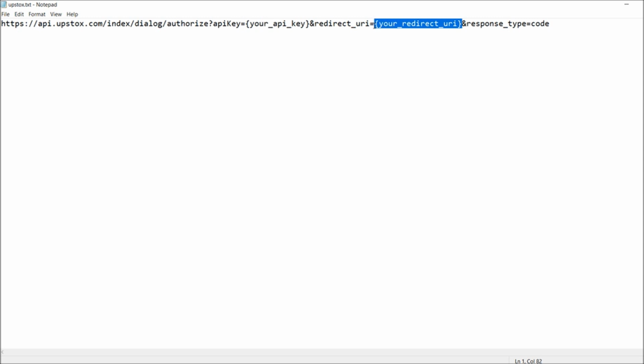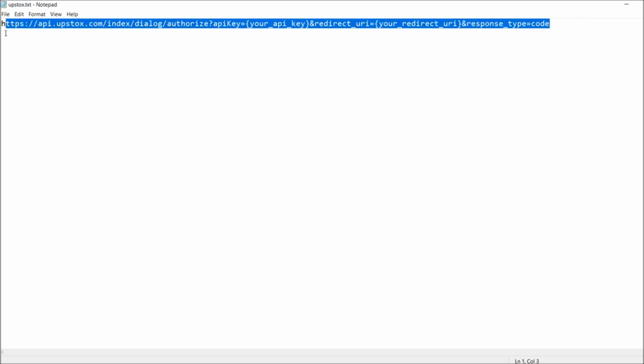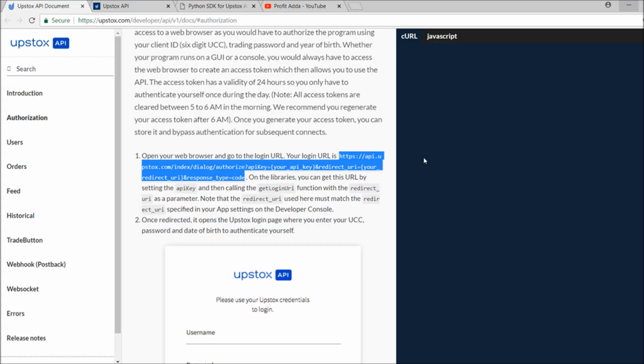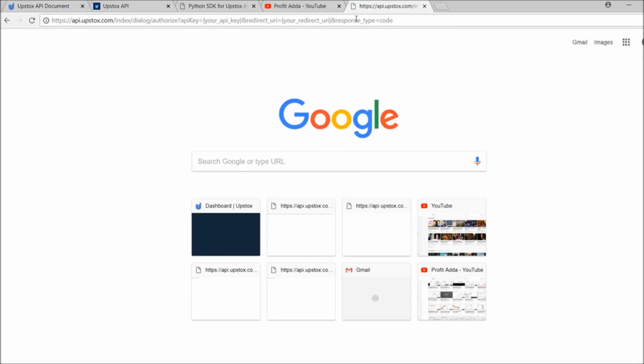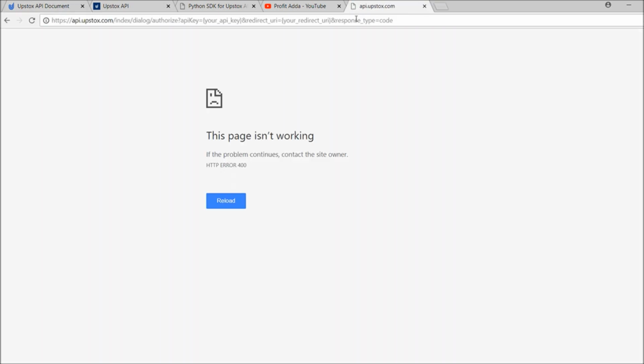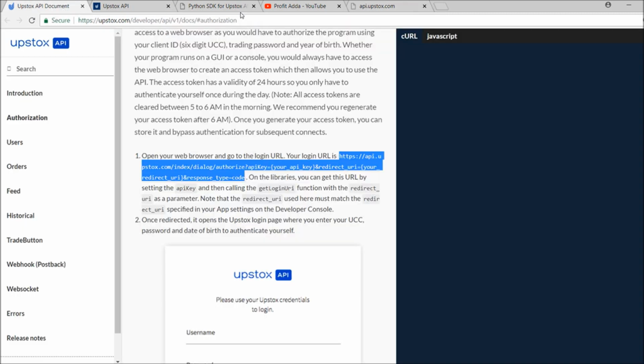I'm going to paste it here along with the API key and give it in a browser. I should not click enter yet. I should first paste my API key and this redirect URL.